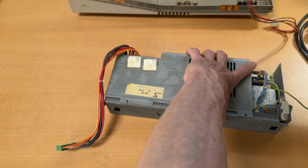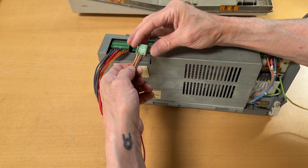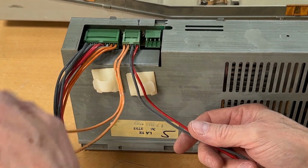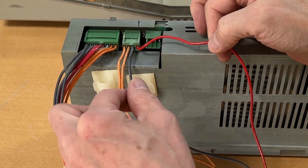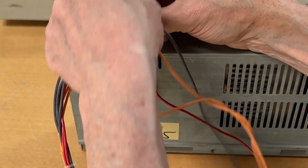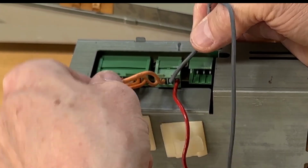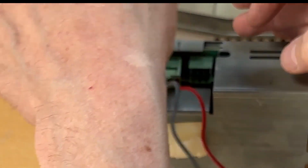This is for the floppy disk drive. Just want to stress, so to say, let me put it in here. Goes in like this. This is not a PC power supply, so you need to be aware of orange, the two ones, this is 12 volt. The red one is 5 volt, and there's only one ground. If you're used to working with PCs, the two middle ones are ground. Don't be misled or make that mistake. That will blow up everything because it's 12 volts. So once again, for clarification, 12 volt, there are two. One red, which is 5 volt, and in the middle, that's ground.